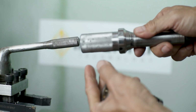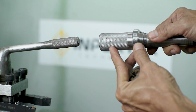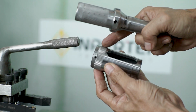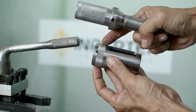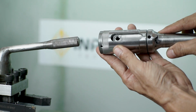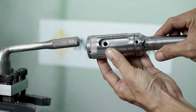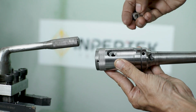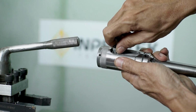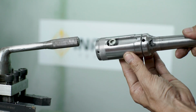Okay, the knurling process is already done. I hope it's going to fix my wobbling problem. And I also made this knurling on the second structure. It's just to make it look nicer. Okay, I think my problem is already fixed. It's not wobbling so bad like the first time. And I'm just going to assemble this and let's get it tested.